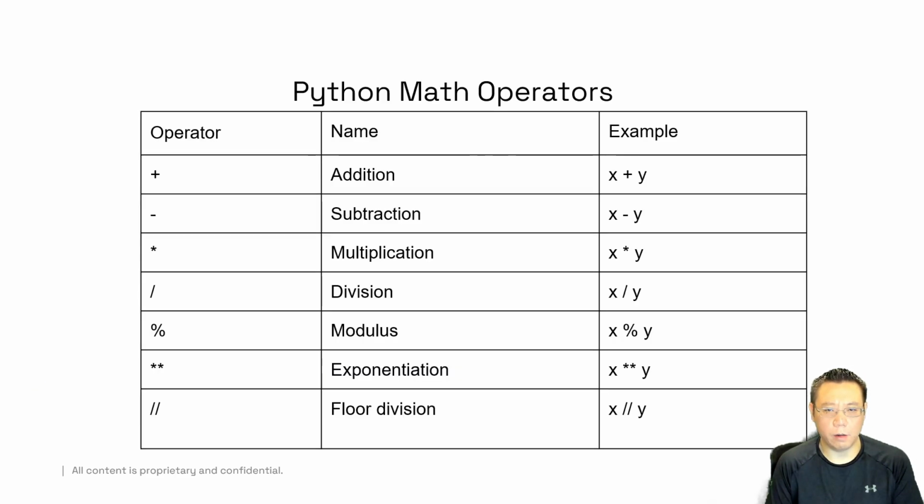Now, just to give you a reminder, Python math operators. Again, built-in functions: plus, minus, multiplication. You don't have to rewrite them yourselves. You don't have to teach a computer how to actually multiply something. It's all built in for you. It's part of the abstraction that high-level programming languages usually provide.